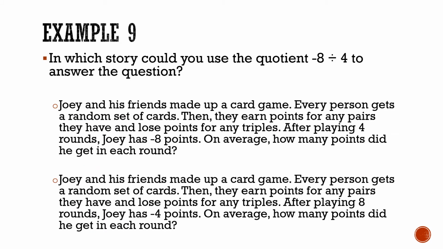Okay, go ahead and pause your video. This was very similar to the ones where we were finding 0 when we were doing absolute value. So which story would you use for the quotient -8 divided by 4? Go ahead and pause your video. You're going to select one of those stories at the bottom, so it's not both of them. And the two stories are very similar.